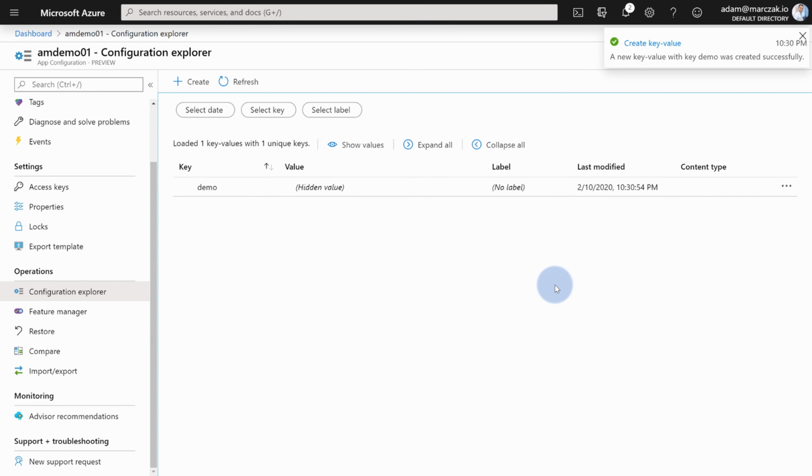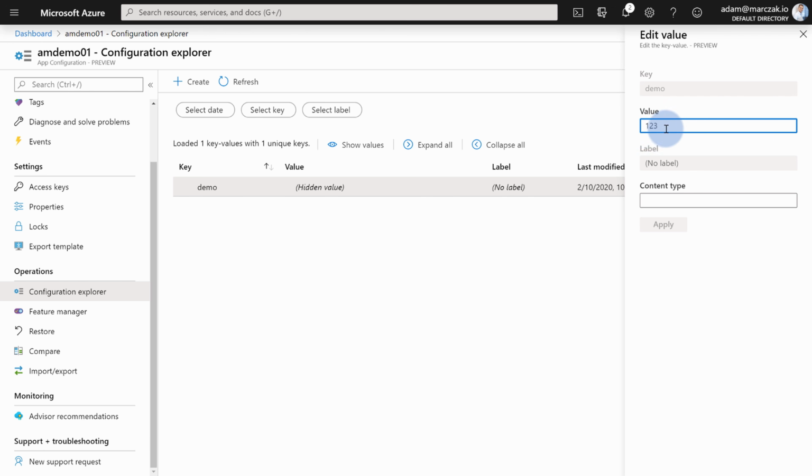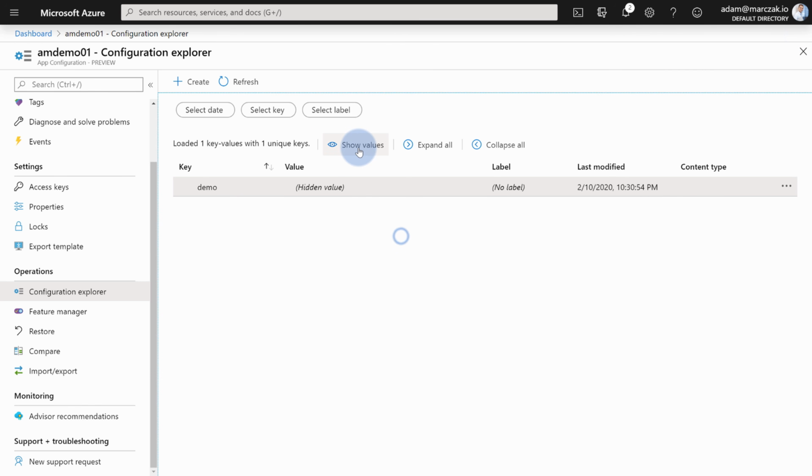This is how you manage the keys from the portal. As you see, the value is hidden by default, although it's not a security feature, it's just for presentation purposes, you can always edit and view the values here. If you hit edit, as you see, you can change the value, you can no longer change the name. So you can delete this key, but you cannot change the key name. You can close this blade, or you simply can hit here on show values to see the values in the portal.